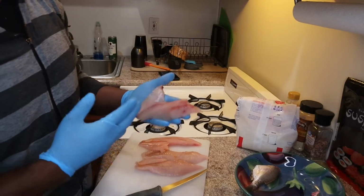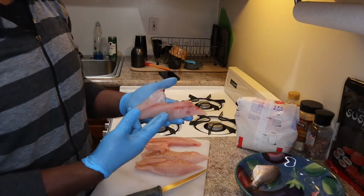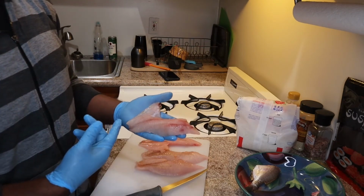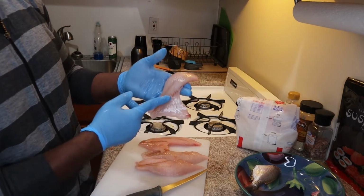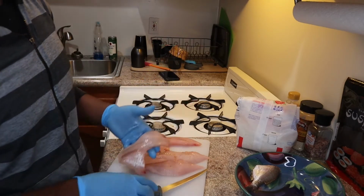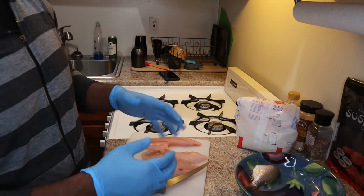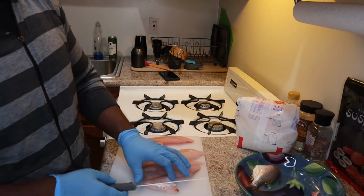All right, so to any of you that ever catch fish, clean them, and cook them yourself, you know that the fish have pin bones. I don't wanna worry about the pin bones as I'm trying to eat this crappie or make it into a sushi roll. So all I'm gonna do, I'm gonna take the tail piece or this end right here, cut it into strips along the sides that I know don't have bones. And then the other pieces, I'm gonna throw in a skillet, kind of simmer it, and then I'm gonna break it up into smaller pieces to get rid of the bones.